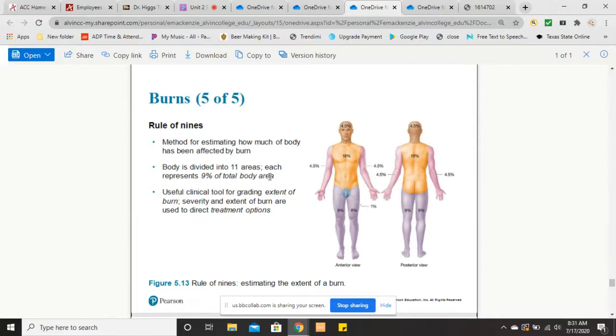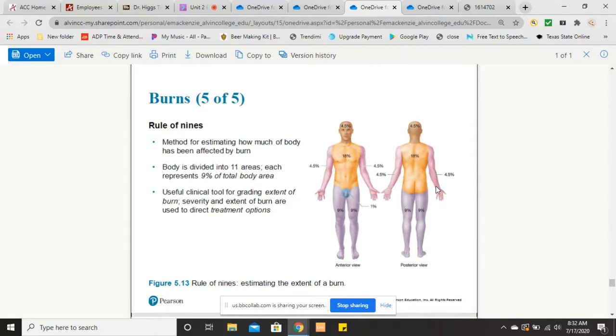It's called a rule of nines because we basically break up the body's skin into 9 percentage point areas, meaning a certain area represents 9% of the surface of your body. For example, your entire right upper limb represents 9%. It's broken up into the front half, 4.5, and the back half, 4.5. So the entire right upper limb is 9% of your body's total surface area. As opposed to things like the lower limb, the front of your right lower limb is 9%, and the back is another 9%. Why? You could tell your lower limb is a lot bigger than the upper limb, so there is more surface there. So I could calculate how much of your body's surface area has been affected, and I will treat accordingly.